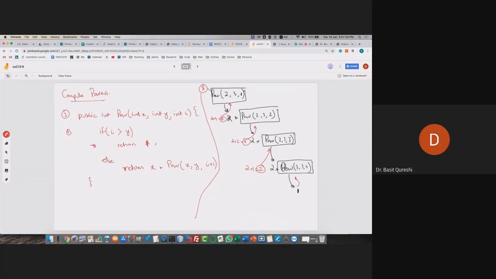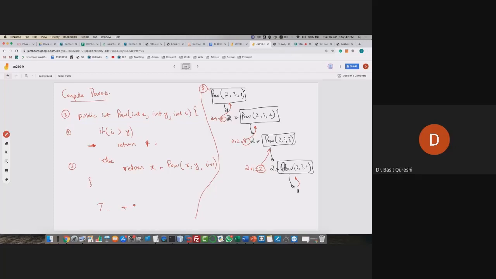This one happens only once, so we're going to consider this as part of the constant. And here, this is multiplication. Yes, 1 and then multiplied by recursive call. And if you want to consider this, so let's say this is 3 operations. Okay. So 3 plus 1 plus 3. So that's 7.